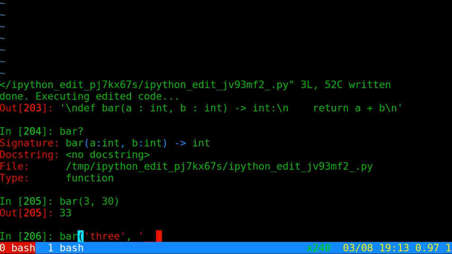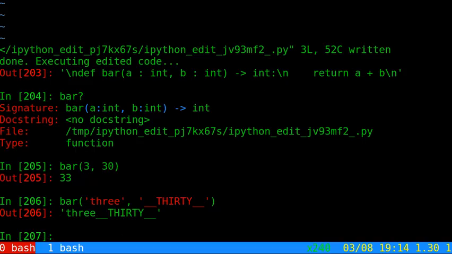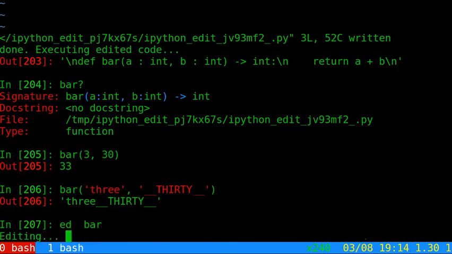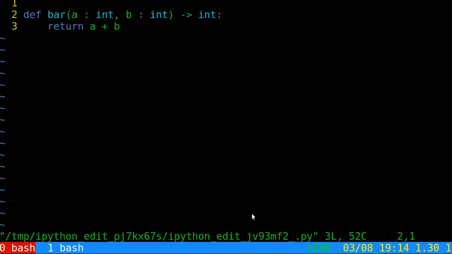Let's use strings, 3 and 30. What? 330. Why did it give us this result? Didn't we annotate int input for the first argument and int for the second argument and return int? Yes, it's annotation, just annotation.